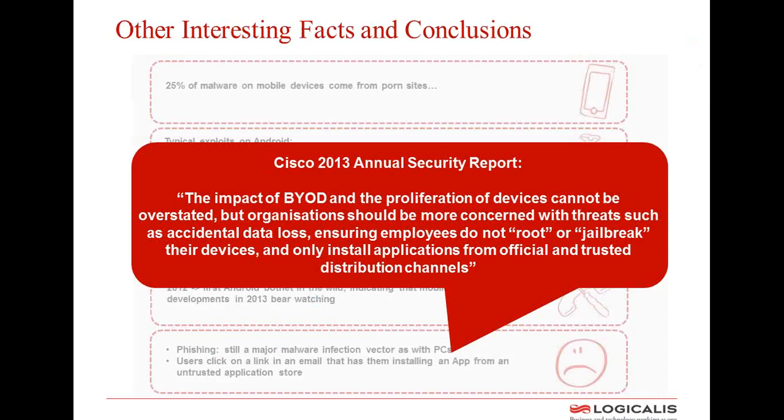The security report was quite detailed, but one of the key takeaways is that BYOD and the proliferation of these devices can't be overstated. We can't just say no, they can't connect. We can't just deny them the ability to use them, but equally we have to look at ways of managing these devices in new ways, using new techniques and new management tools, in order to trust them and in order to allow users to store and use sensitive data on them.